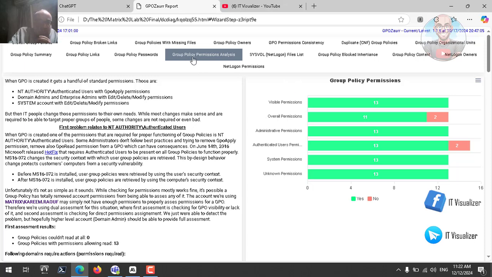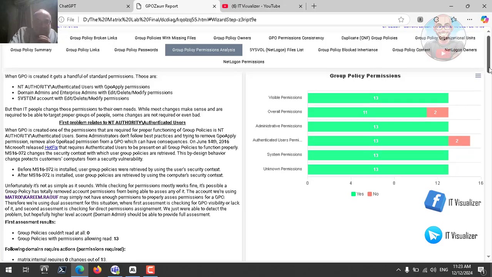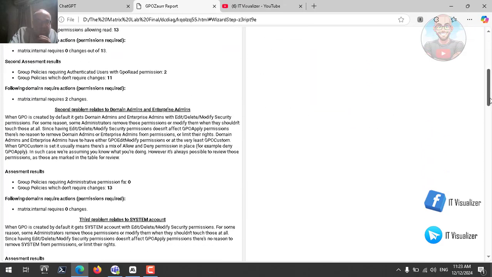This only checks for permissions on the GPOs, I think, in the Group Policy Management Console, because he didn't state the permissions on the sysvol folder or the permissions of the group policy files in the sysvol folder. But I think these should be checked on the sysvol folder as well. Anyway, let's go and see what the problem is here.